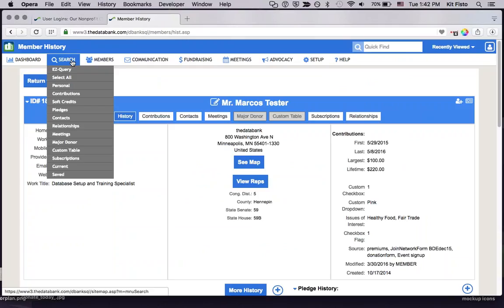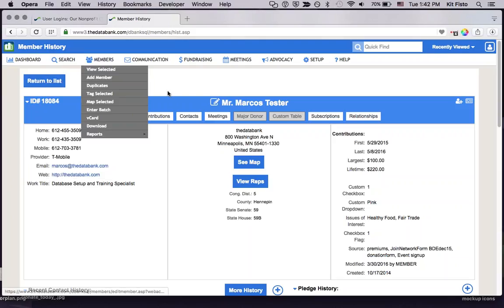Now I'm going to talk about queries. So a query is the backbone of your database. That is, the records are like the building blocks, and the query is the frame that holds it together and allows you to do things with a database. It's all about building a query.